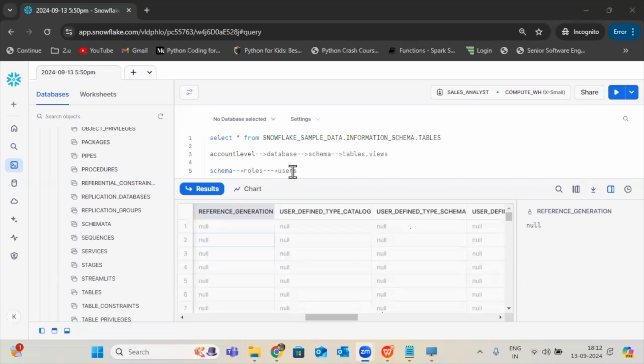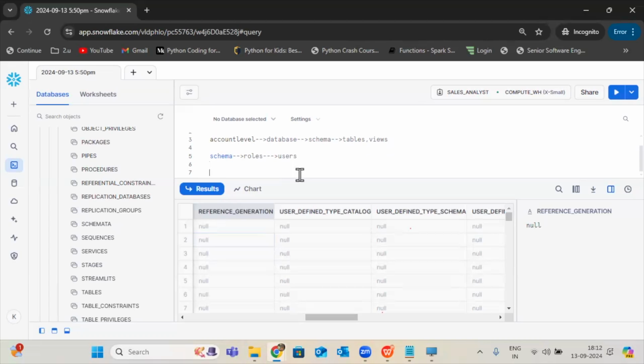Now they are asking me to work on the requirement. But my problem is that to work on that requirement, I should use the dev database only. But there is no schema, no tables. I don't have access on top of the tables and schema. Then I got an issue. I raised it: see guys, I'm unable to find the tables and schema in this particular environment. They took it as my request and they shared the privileges. To whom did they share? To the dev role they shared, not to me.